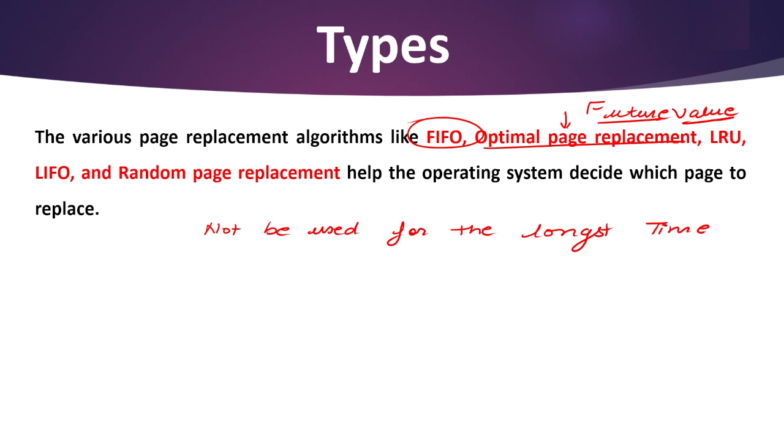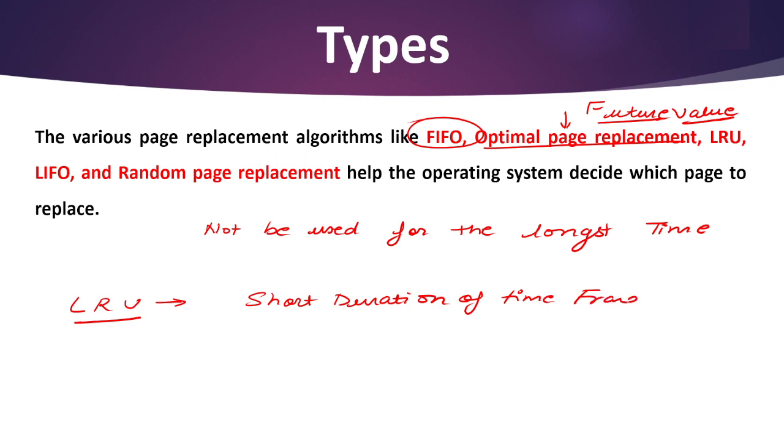Every topic will become clear when you see the numerical questions. Practical implementation is not possible because we cannot predict in advance those pages that will not be used for the longest period in the future, but from the examination point of view this topic is very important. Next we have LRU, least recently used. This helps the operating system to search those pages that are used over a short duration of time frame.